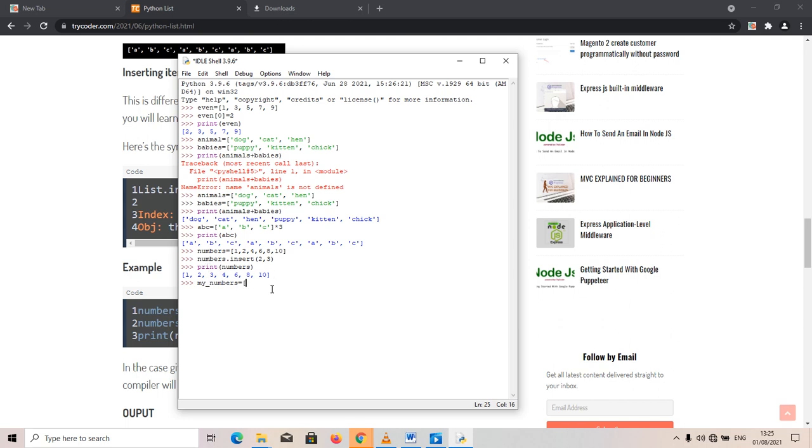this. Let us create a Python list. We have created a Python list, and now we want to check if 7 belongs in that Python list which we have just created.